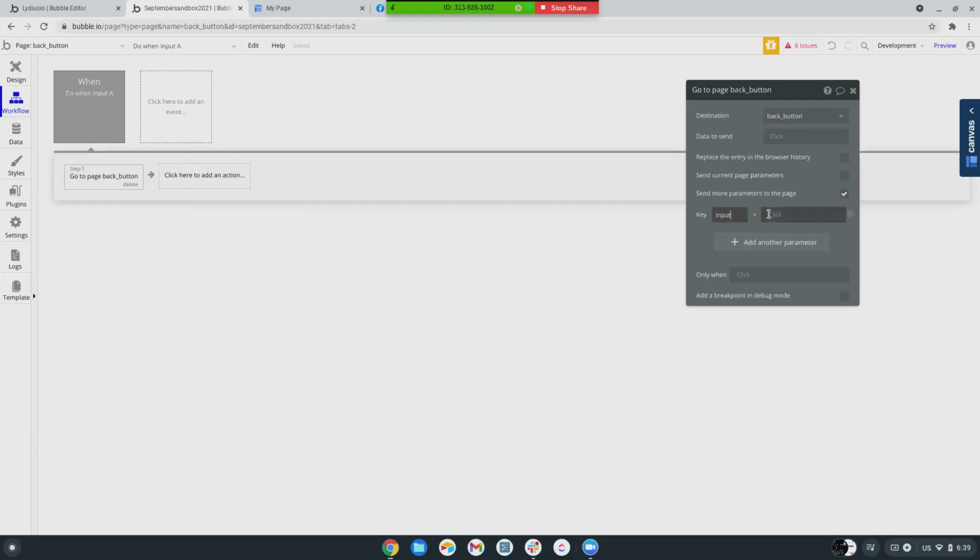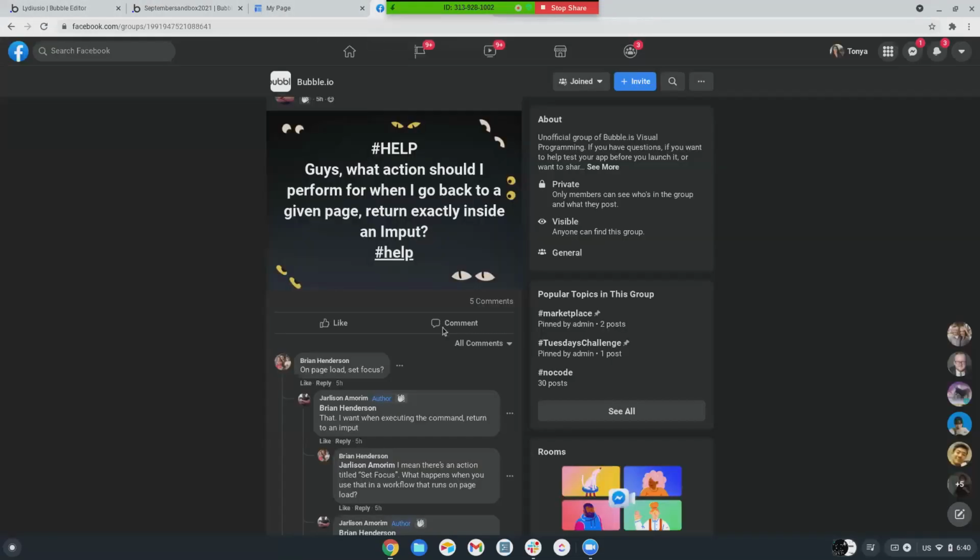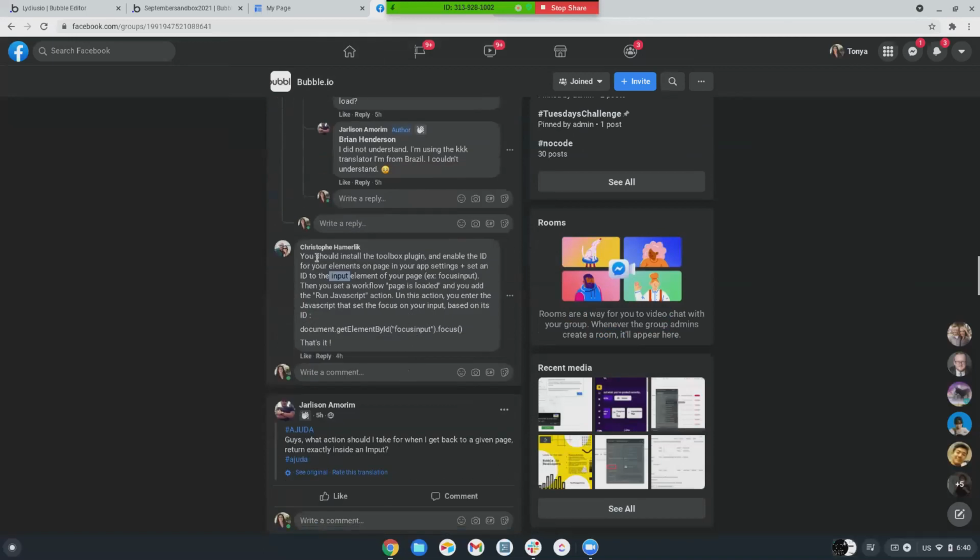Input equals 1, or equals, and here's the trick, I want to use input A's ID attribute and I can't. So I definitely need JavaScript for this. Gotcha. So at least I figured out relatively quickly that I would need JavaScript for it.